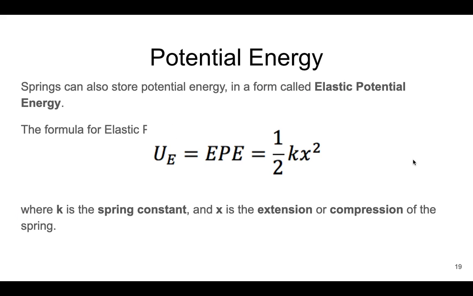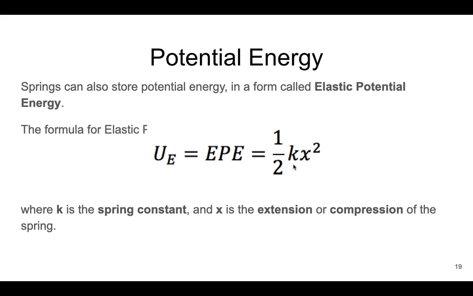Very easy. The last kind of potential energy we're going to deal with is called elastic potential energy. It is also sometimes called spring potential energy. I'm going to call it elastic potential energy, EPE, though other people would write this as SPE, but I'm going with EPE. This is the energy of a spring or anything that is spring-like. It can be an actual spring, a rubber band, or a bungee cord. If you're into archery, it could be the energy that you put into the bow when you draw back the string.